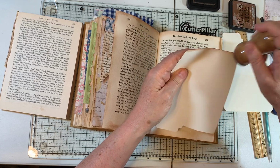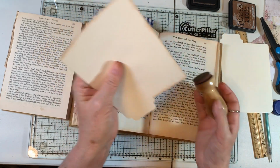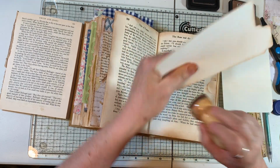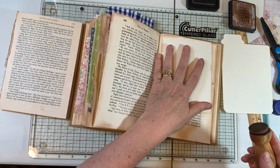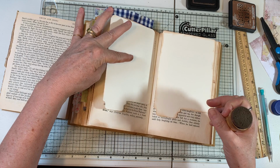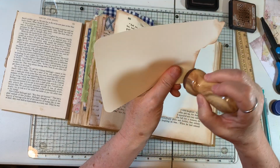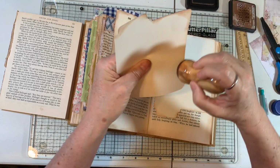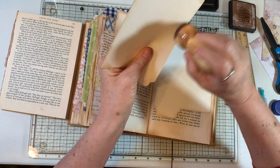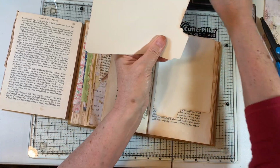So we need to collage this side like this. But we also are going to need something to cover the text. I think that'll be fine, even though this is a pocket. And that'll be a whole bunch of journaling space, right? On these flips, I think I want to use Aosie's prints and put one of her beautiful watercolors kind of as the focal point of these flips, is my thought.